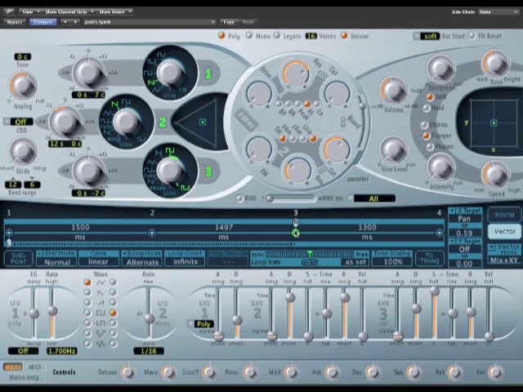Then when you release the key, you can choose to make the envelope follow through to the 4th stage or whatever you want it to be. By the way, the sustain can be moved by simply clicking above each little stage but below the number, and you can say I want the sustain to be on stage 4 rather than on stage 3. So let's go ahead and put it on stage 4.